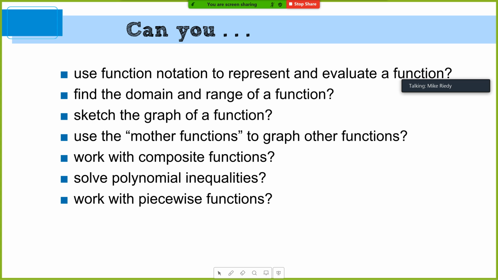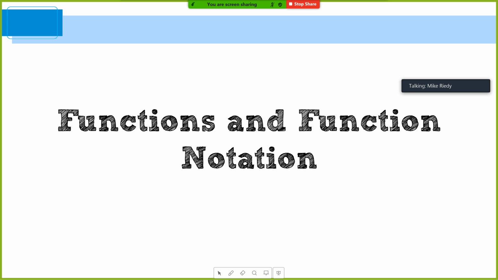Now we're going to talk about piecewise functions. How to take chunks of a graph and put them together into one big graph while maintaining the fact that it's still a function. We might talk about the step function. I might put that off for a little while because we're going to have a lot of other stuff to do.